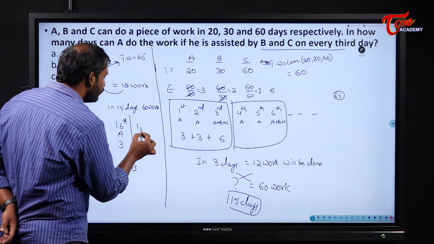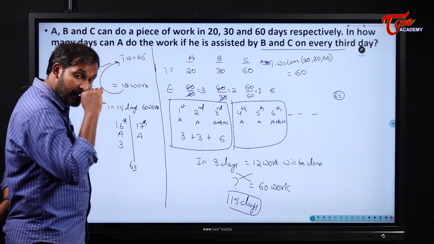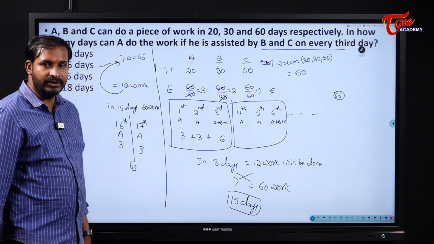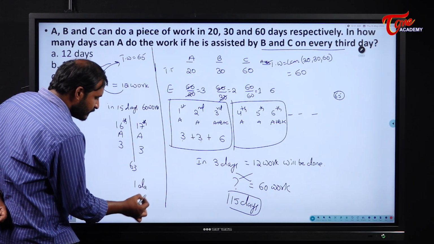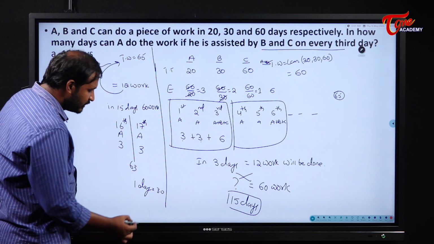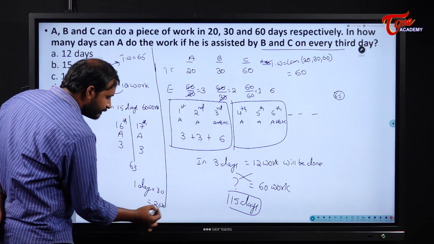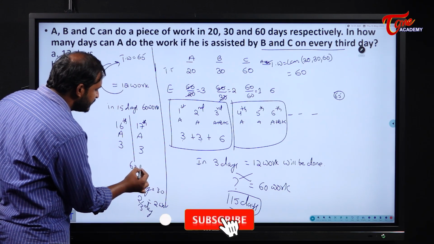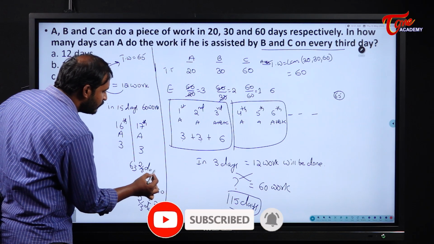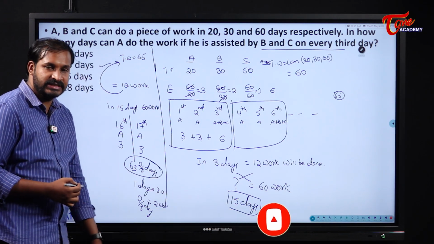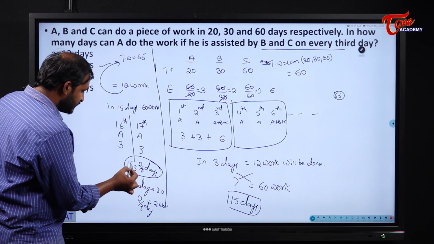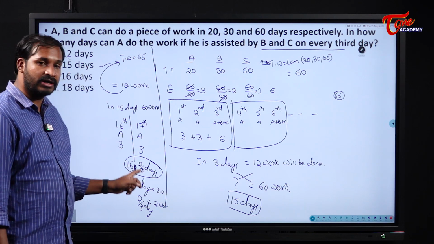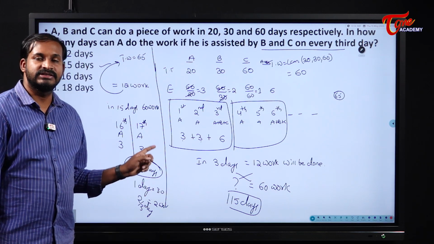Now on 17th day, who will work? Once again A will work. And A's efficiency is 3. But what is the work left for me here? Only 2. So in one day, A will finish 3 work. To finish 2 work, what time will he take? He will take 2/3 day. Why? Because I don't require the 17th day completely. I just require 16 2/3 days. Even the 17th day is not at all required for me.